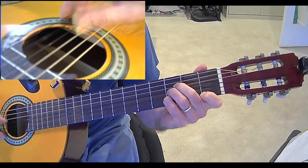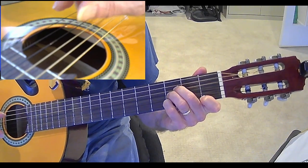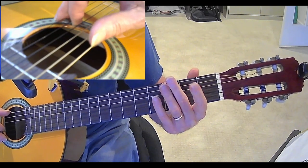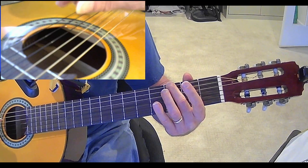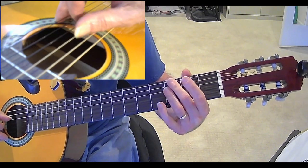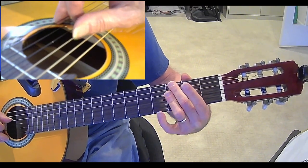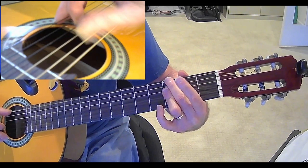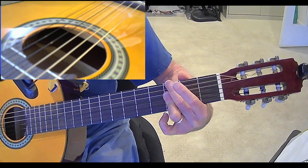Now B flat. Now G minor, you can play a couple of different ways. And I like this as a sort of more jazzy way. That is second finger on the third fret, that gives you your root on the sixth string, and then third finger all the way across the 4, 3, and 2 strings. That's one way. There's a G minor right there.